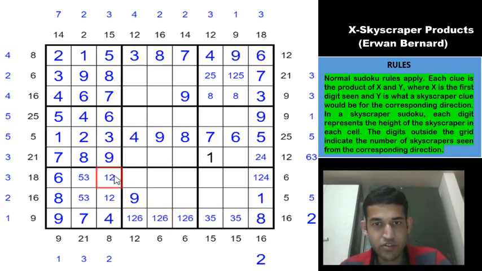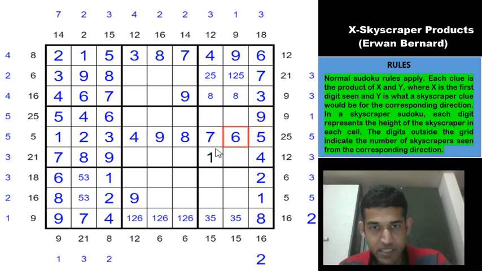So this one gives us a 1, 2 pair here, 1, 2 can be resolved, and this one removes the 1 from here. This must be a 2, 4. 4 is not a factor of 6, so this must be a 2, this must be a 4, and this must be a 3 for satisfying the 12 clue. 4 multiplied by 3 will be 12. So for this clue you have a 3 here, right, and this must be a 3.